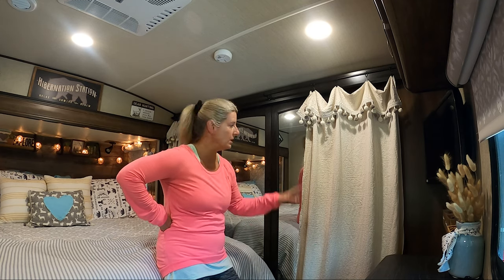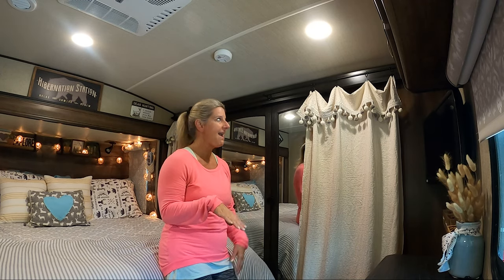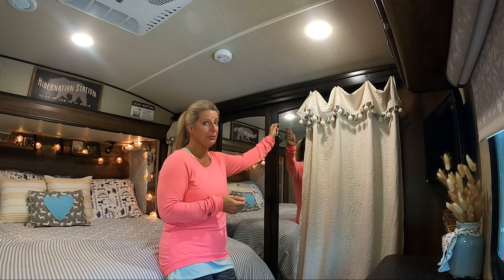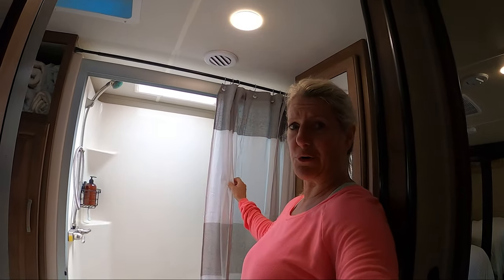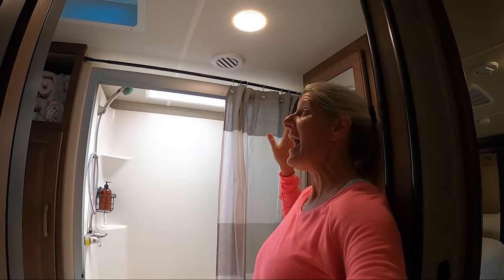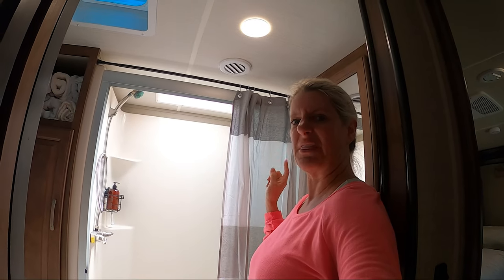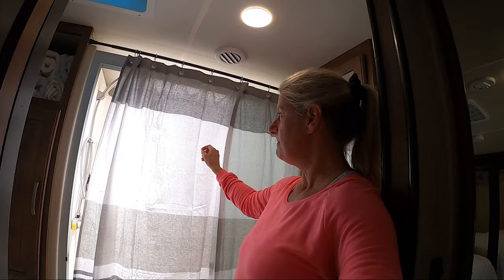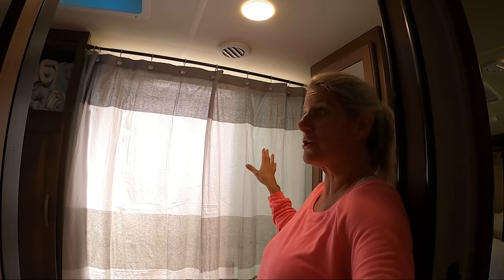I hear so many people say they do not like these mirrors. On the mirrors, you could go get peel and stick wallpaper and put it up over them to cover them instantly — it would look great, and when you're done with it, it peels right off with no painting or demo. Another thing I put up is a shower curtain. I don't need one because I have shower doors, and I know a lot of people hate the shower doors. But if you want to hide them without actually removing them, just put up a shower curtain. When you don't want to see them, it's closed, it changes the space, and you can add color.